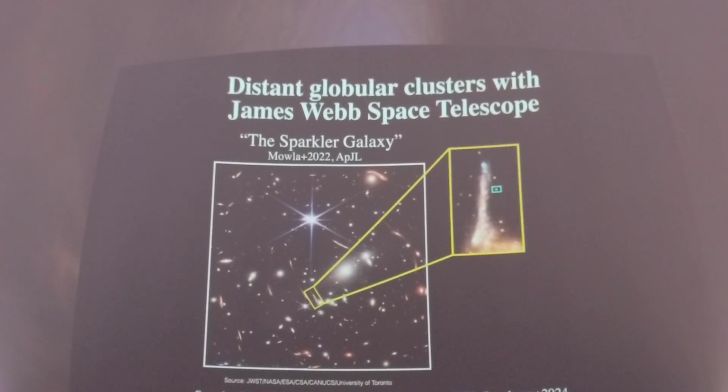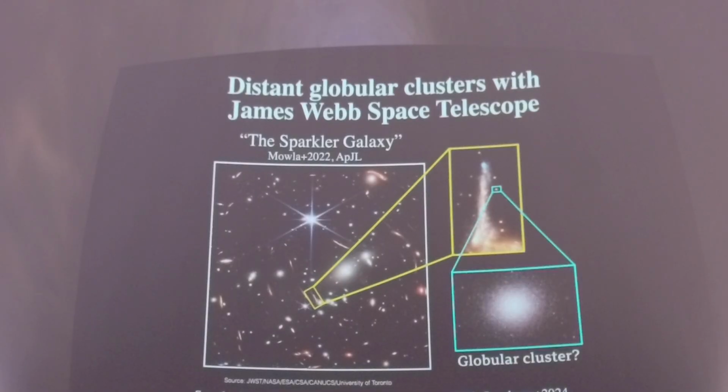But if we zoom in on this little box here, we see this particular galaxy has small circular blobs around the outer part of the galaxy. We think these are actually some of the most distant, and therefore also youngest, globular clusters that we've ever observed. So not only do we know of globular clusters in other galaxies, we also now have observed globular clusters in very distant, very young galaxies. All sorts of really cool recent science advances in this field. You can think of these as the infant or baby versions of the very old globular clusters that we observe in the Milky Way.